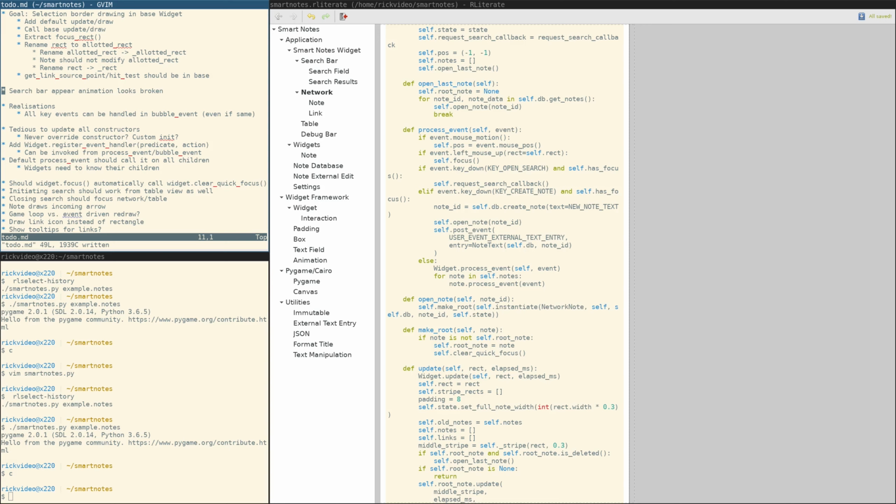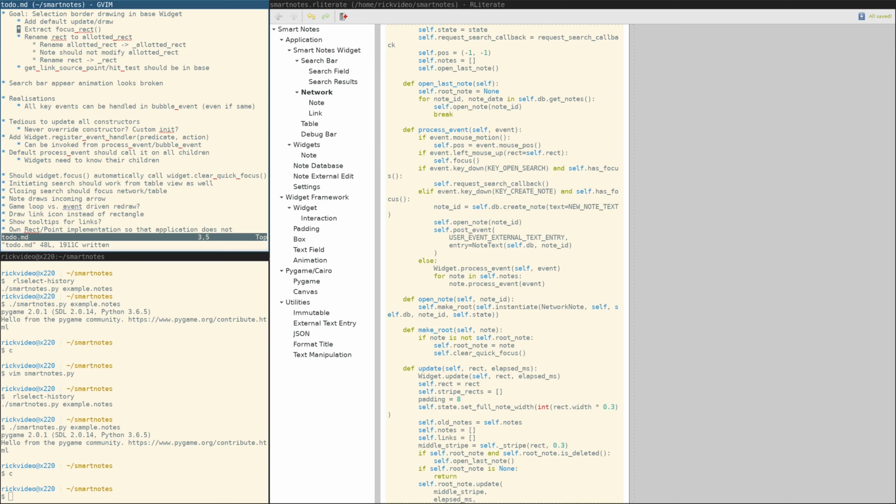It should be quite easy to fix, but time's running out now, so I think I'll leave that one. Add default update raw, call base update raw. Yeah, so call base update raw we are doing now. We have fixed that, so we can remove that one.